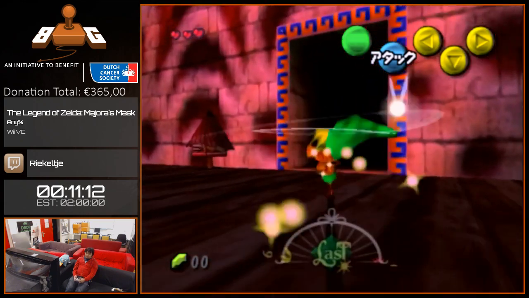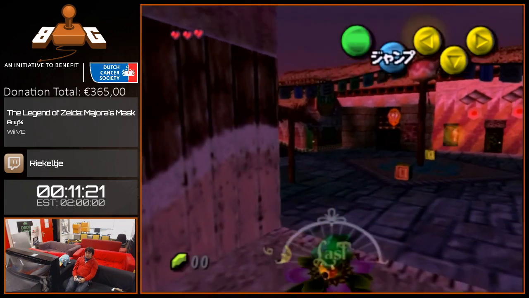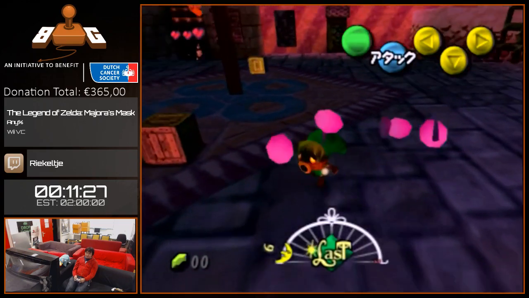First one being, we need to get a magic meter. So we're gonna get a fairy. Now that it's night, the fairy is actually in this part of town instead of the laundry place. Again, it's been a while, and we don't go there in the speedrun.